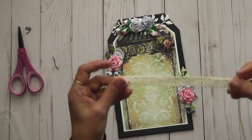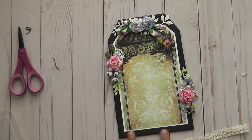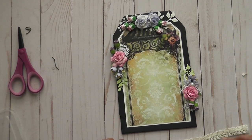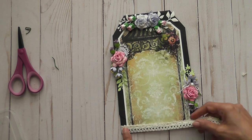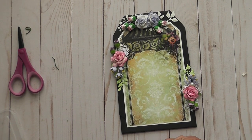Okay, now I'm going to add this small trim over here. This was looking plain, so I just thought I'll add something over here. So let's see, it goes here like this. Let me cut it over here.